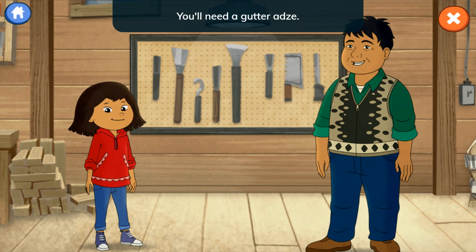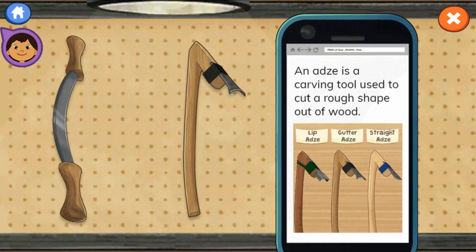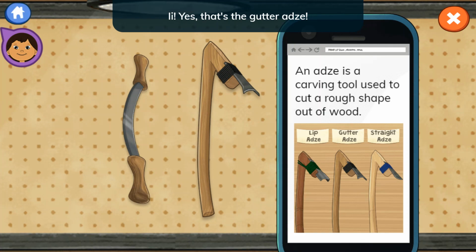It's time to choose the first carving tool for this project. You'll need a gutter adze. We've used that tool before. Let's go find it. Do you remember which tool is the gutter adze? Yes, that's the gutter adze.